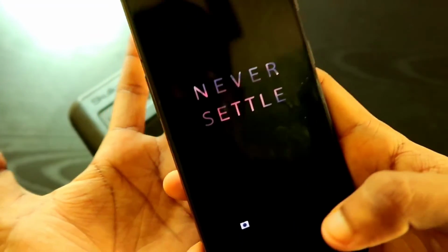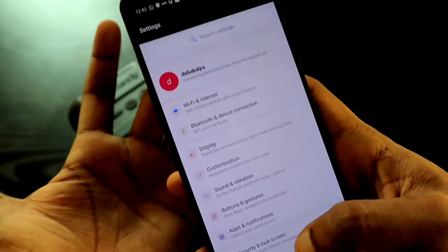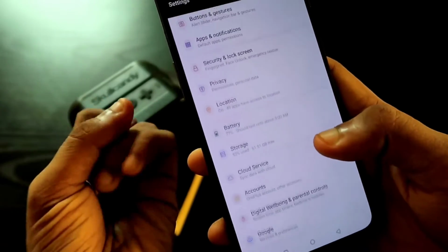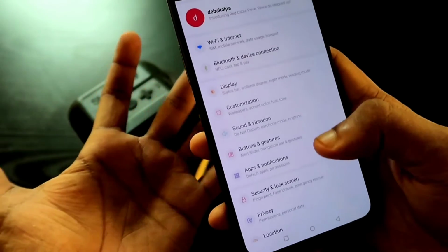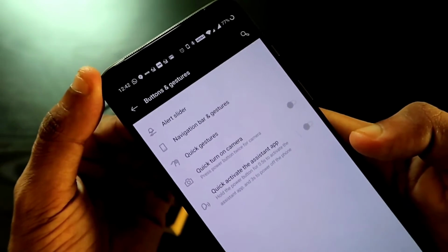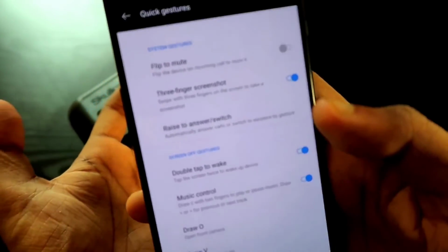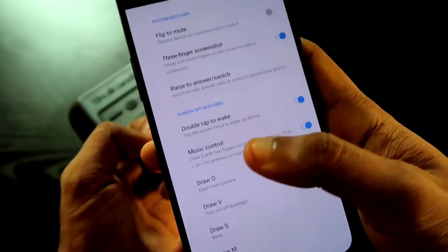So to activate the gestures, it is really easy guys. You need to go to the settings of your Oneplus device right now, right here. So I am in the settings of my Oneplus device. Here what I need to do, I need to come to a specific option, that is the buttons and gestures. This is the option you have to click on, and once you click on, you will get this option of quick gestures. So if you go to quick gestures, it is really easy to navigate to the music control options.